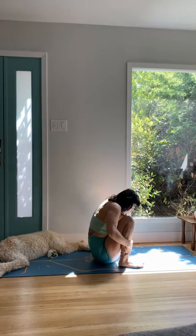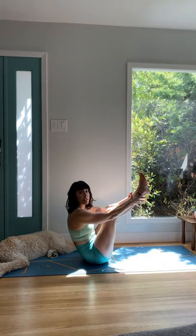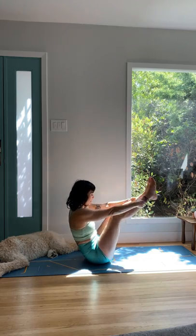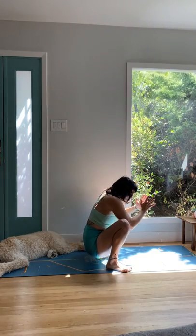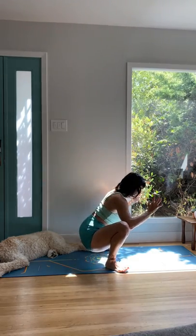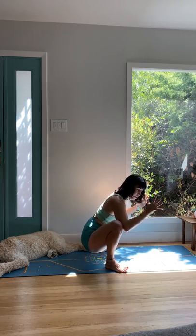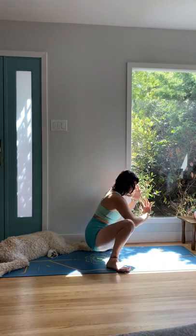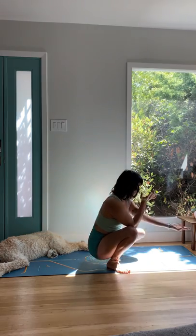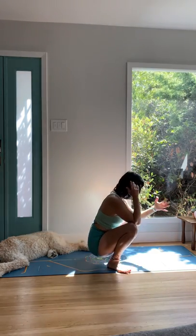Come into Malasana, yogi squat. Try this with no hands, and if you need hands, then absolutely push off the hands. Into Malasana, hold a moment and start to drop one knee and then pry it out. Drop the other knee, elbows pull apart, groin inner thigh stretch. Drop, pry. Inhale, exhale. Inhale, exhale, last one.